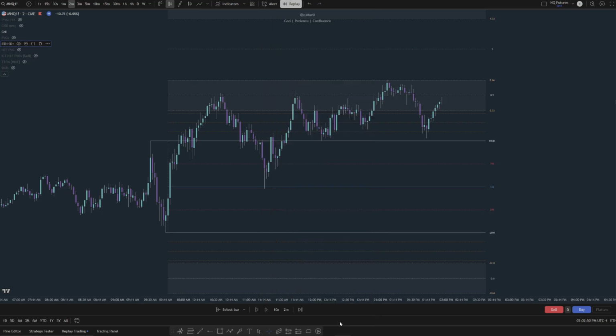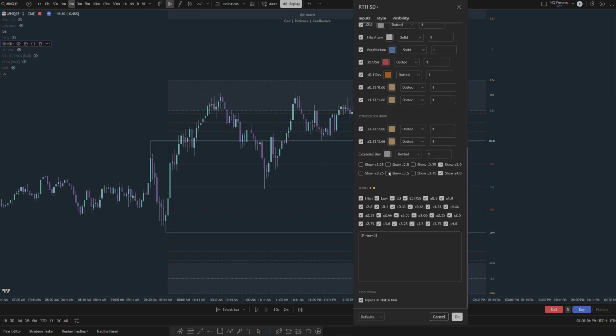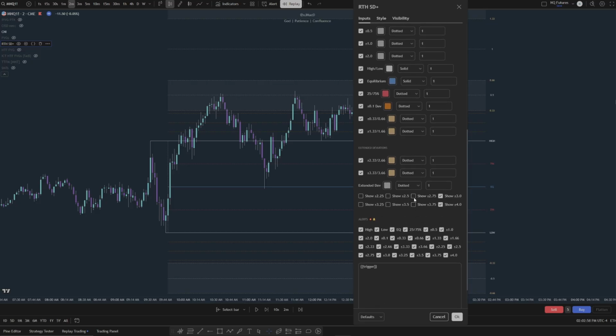Once you have these selected, another thing I would say, make sure you have those lines that you want alerts on enabled. I haven't honestly tested out whether if these are not enabled, the alerts still work. I wouldn't think they would, but that is something I didn't test out. So if you have any issues with not enabling these, and you enable alerts but it doesn't alert you, let me know.